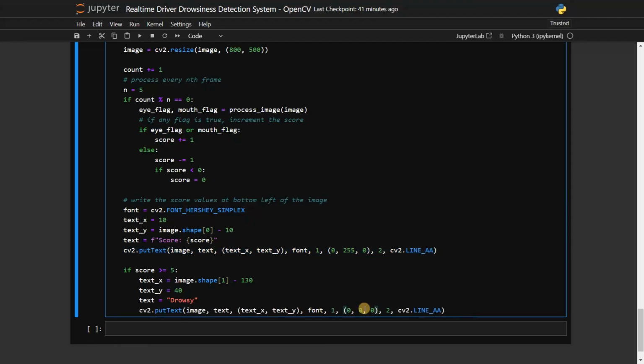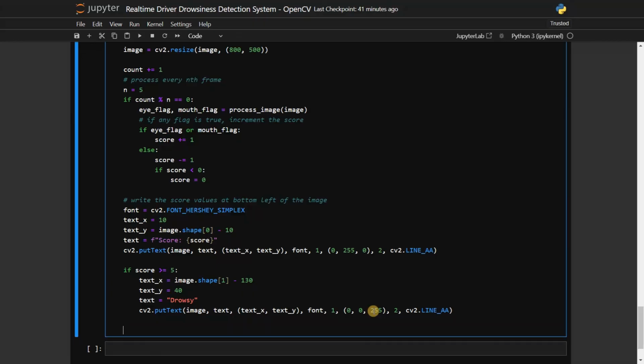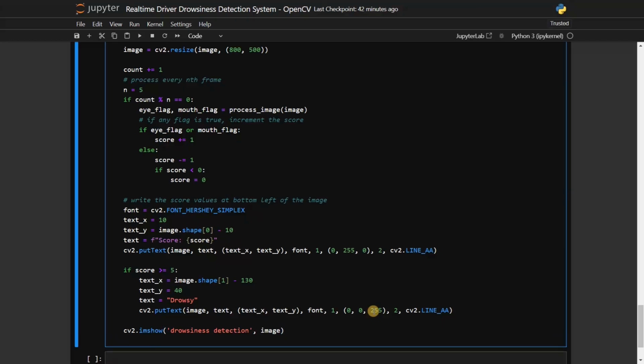So this is BGR, so I will have the red color. Then cv2.imshow the frames, with the title drowsiness detection, and then put the image.